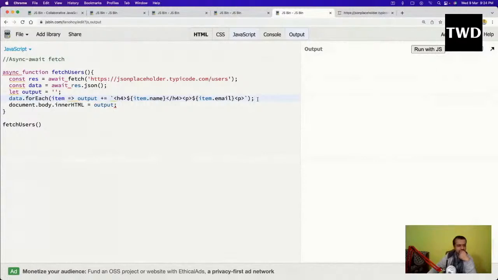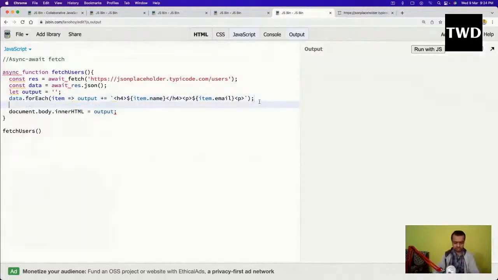Okay, let me see what is there in the output console. Whenever you get some error, the best way is to see it in the output. So this output should actually contain this thing. Let me see what is there in the output.